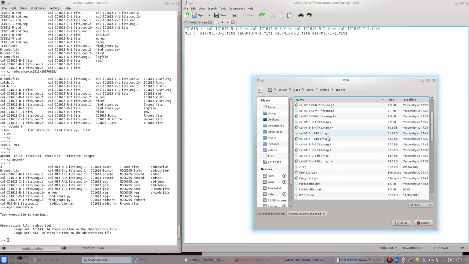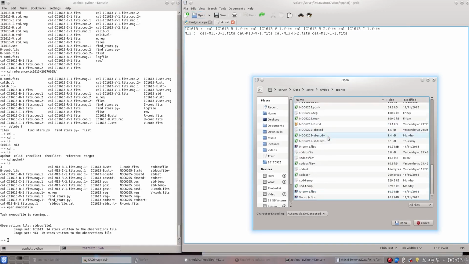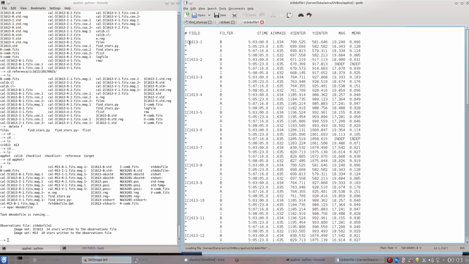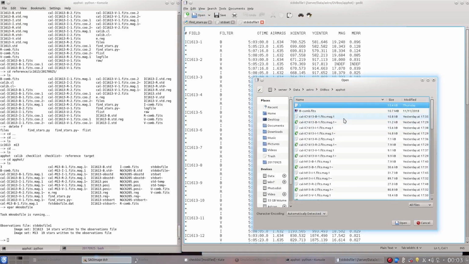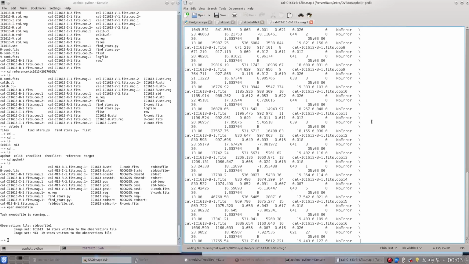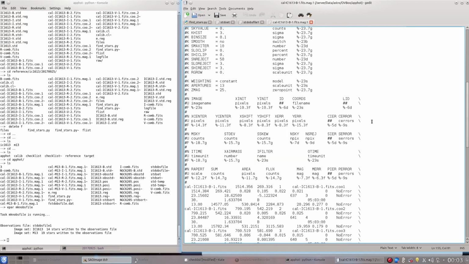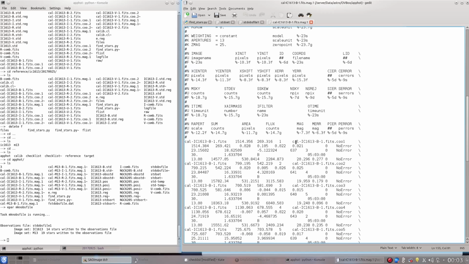In the standard ops file, let's just take the 1. You get IC1613.1. Even if I did, let me just open one of the magnitude files. You can see that it is 1, 2, 3.